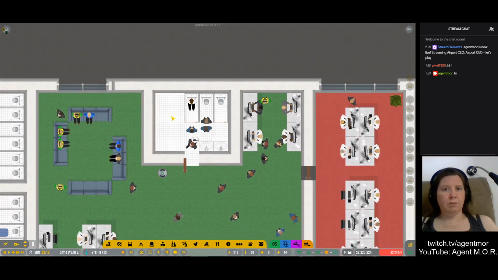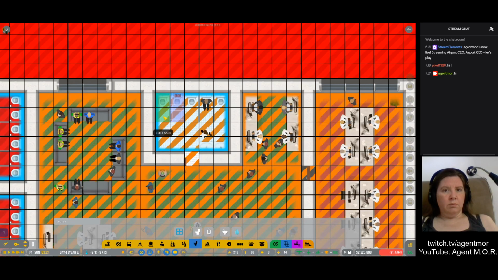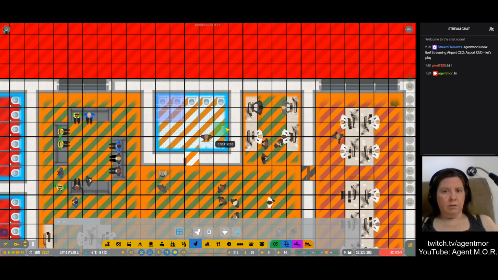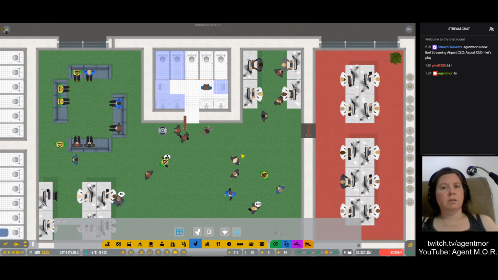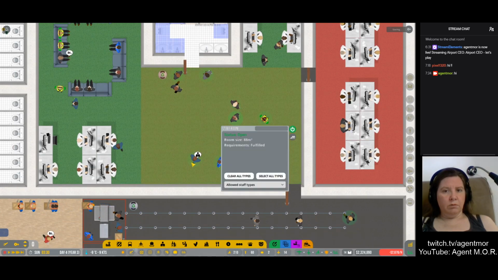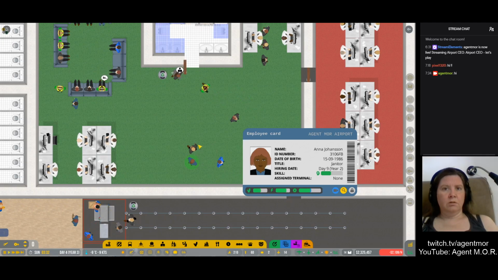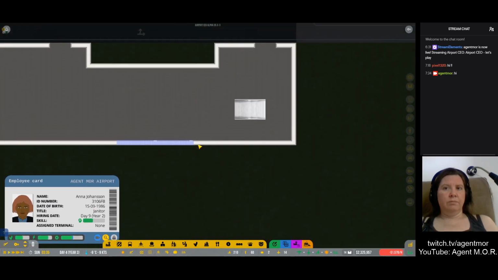Wow, there's a lot of people in this bathroom. We're going to need some more. There you go. Have a dryer next to the sink, another sink, another sink, and another dryer. There we go. What is wrong with you? You're a janitor. So okay.